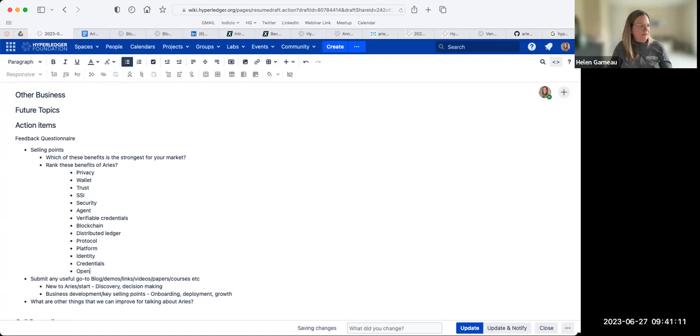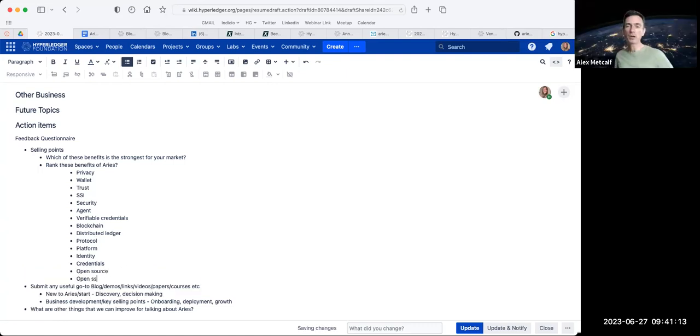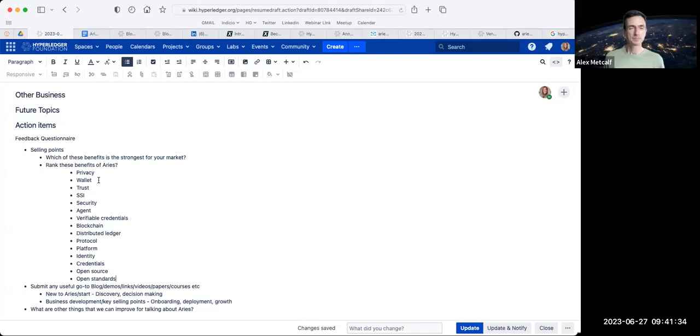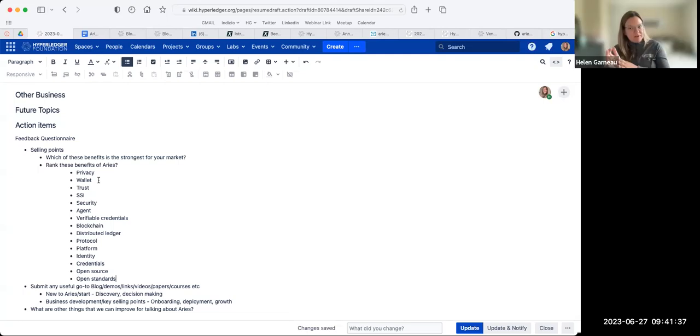You and I can iterate this and look at a draft of the question and see how it reads. For sure, we can totally play with that. But something like, talking about it externally, what's most helpful, and then what you see as a developer, what's most helpful. Because those might not always be the same. There's the public messaging of it, calling it a wallet and calling it privacy, which is really helpful to customers. But internally, I love talking about the open sourceness or talking about credentials or whatever.